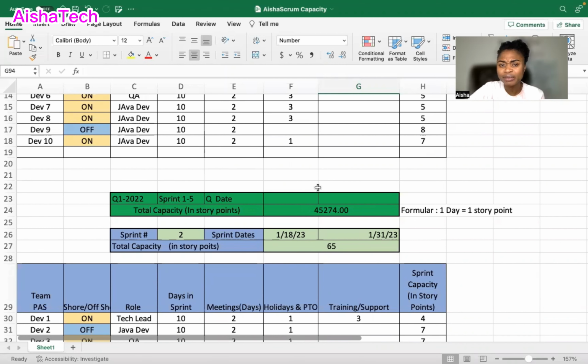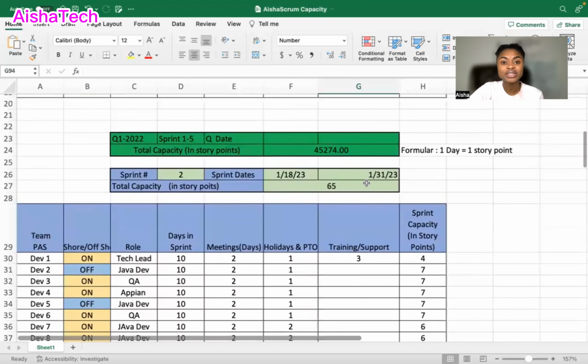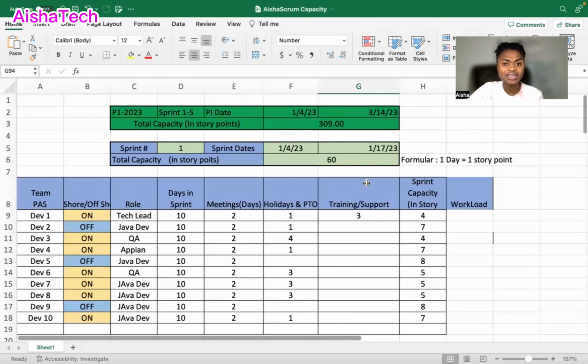I plan to show you all that maybe later on in my next video: how you can balance your team's average velocity and your team's available capacity when you use the baseline formula of 1 day equals 1 story point. And if you missed my last video on capacity planning for the baseline PI planning, you should definitely refresh on that. I have a whole playlist on capacity planning. If you missed it, you should definitely watch it.